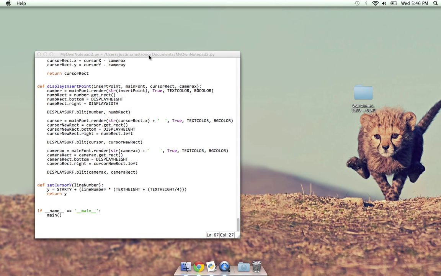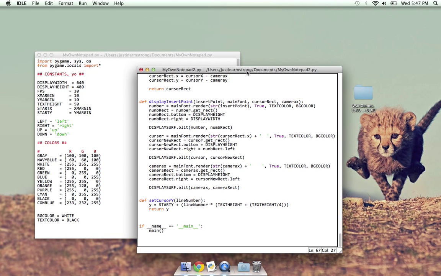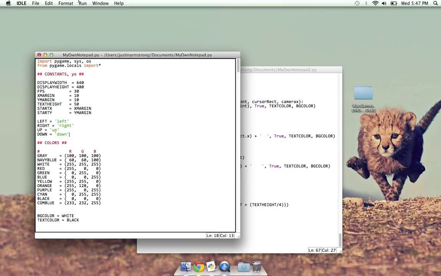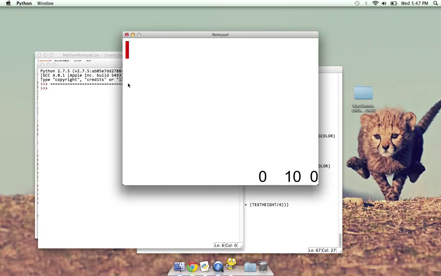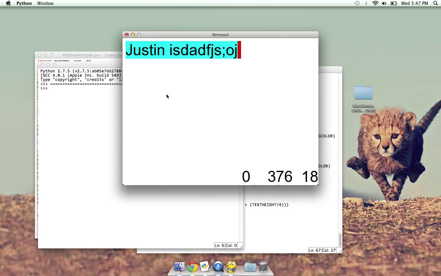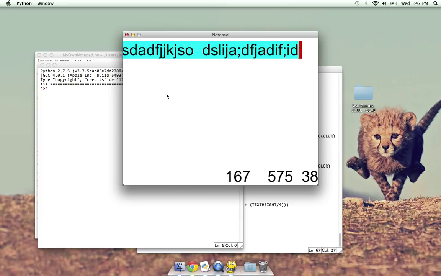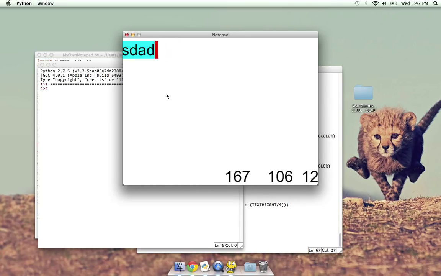And now, just to finish off this video, I'll show you how the program looked to me most of the time while I was working on it. I added this blue background to make it obvious to me where exactly the string was. I made the text bigger so I could test the camera a lot quicker, because in the other version the text is at a normal size, so it takes forever to type to the edge.